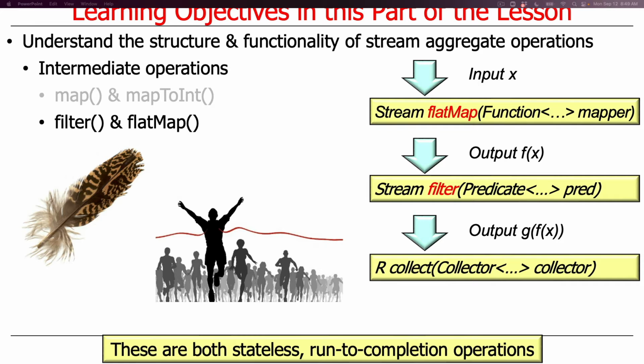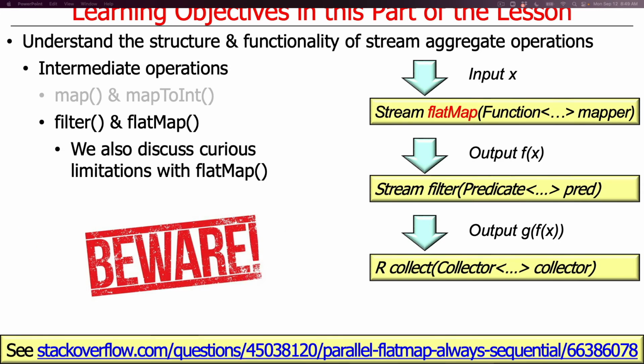So that means that they don't have to take into account any history of anything, and they continue to run until everything's processed or an exception is thrown or a terminal operation has a short-circuiting behavior. But left to their own devices, they will continue to run over every element.